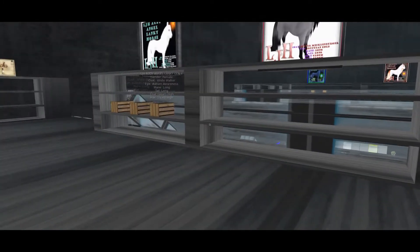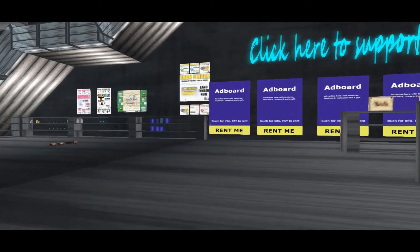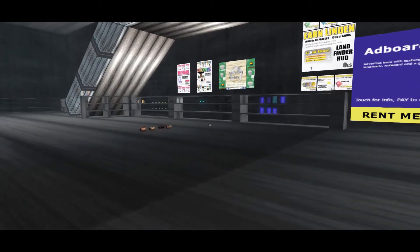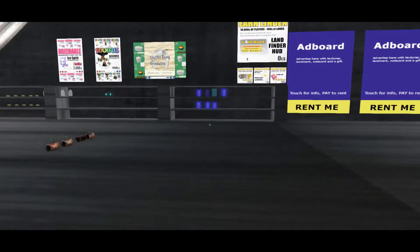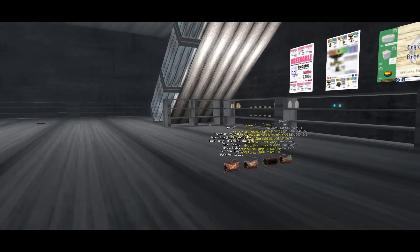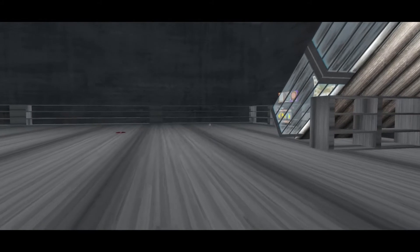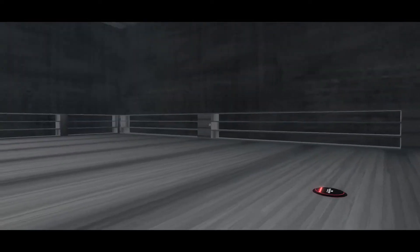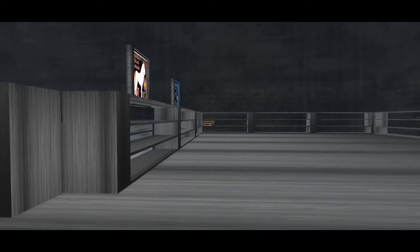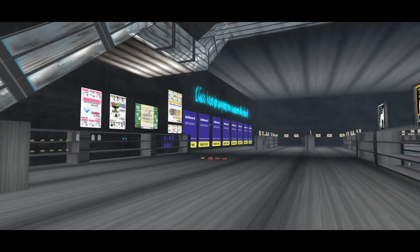My friend made these signs — you click them and they change by category in alphabetical order. She did a brilliant job. I've already started aligning some of this. Some of these are going to be specific horses — entities like blood dolls, vampire horses, designer horses. Over here will be other multi-breeds as well. I already know what I'm going to be doing with part of this wall. I have evil plans for this as well.